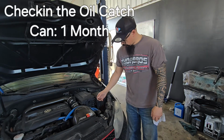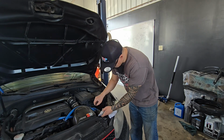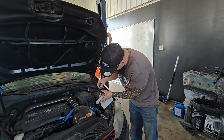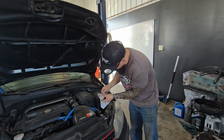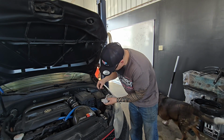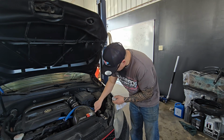What's up, guys? We're going to do a follow-up on our oil catch can on the GTI here. So we can just unscrew our little dipstick. And it looks like it's got some stuff. The level's up about here. You can wipe it off and do a fresh dip. Yeah, so it's full to about here, it looks like.